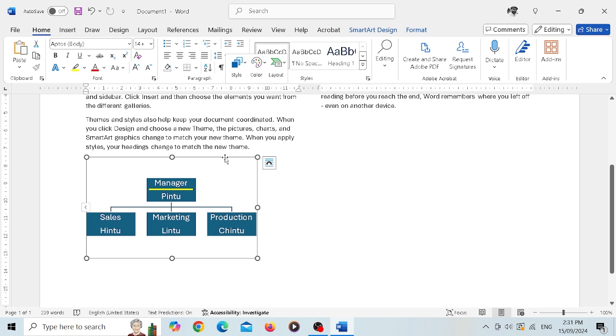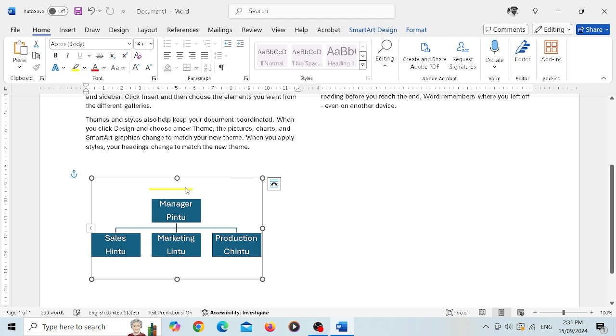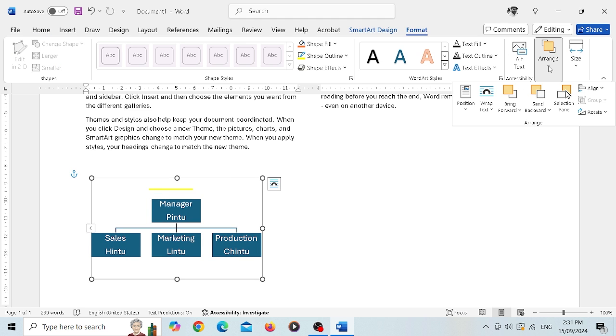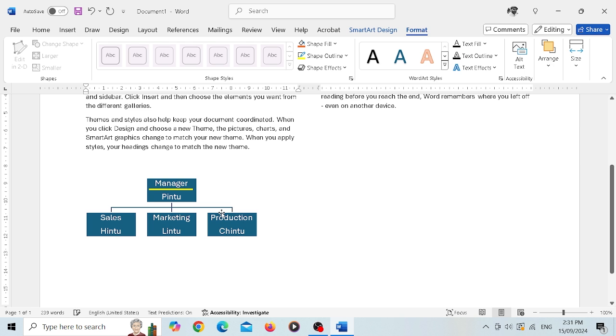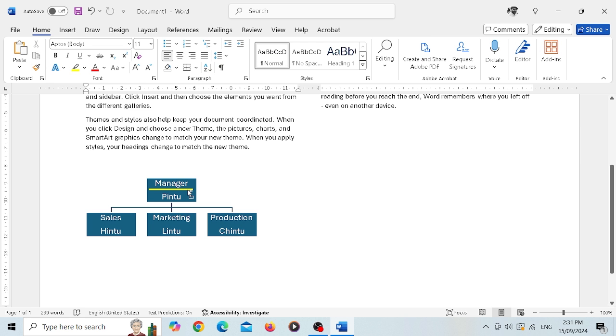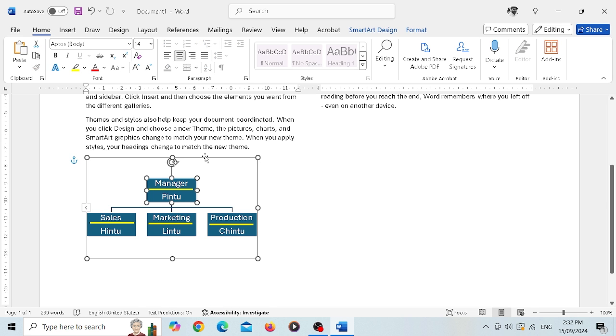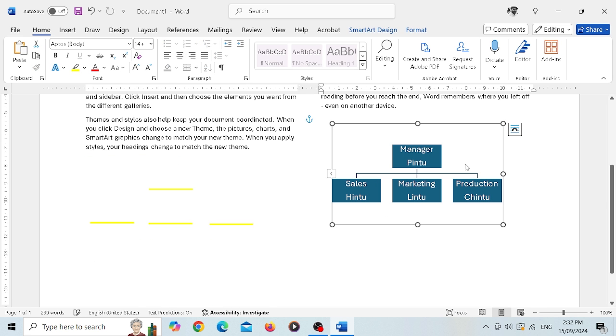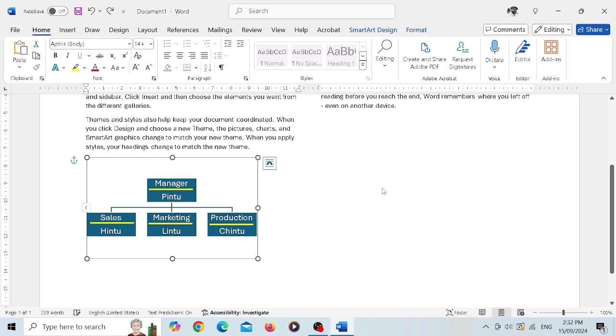So just right click there, Wrap Text, and then Through. We can't see that underline because it's behind the SmartArt. That's why we can move this SmartArt and send it backward, and let me customize with Control. You can make more copies at the same time. Now when you move this, only the SmartArt chart is moving, not the customized other shape.